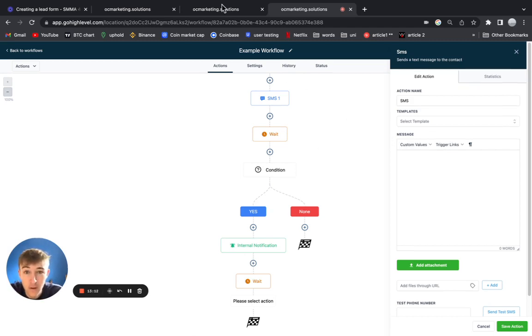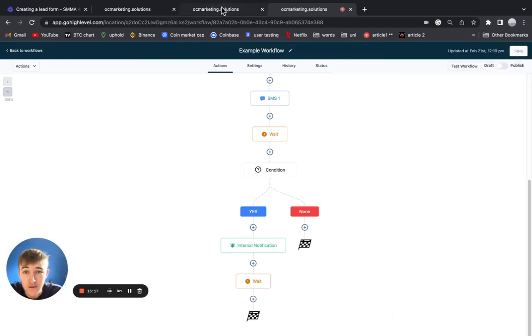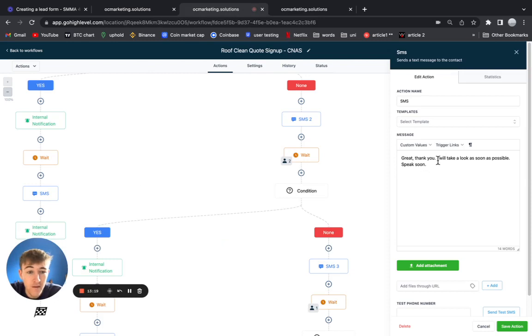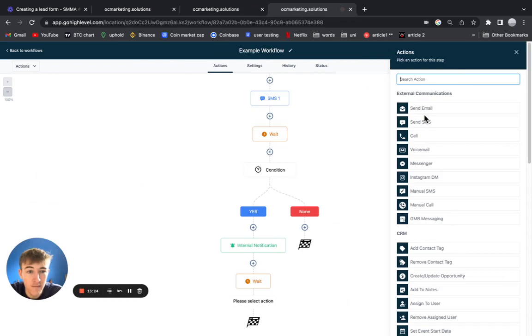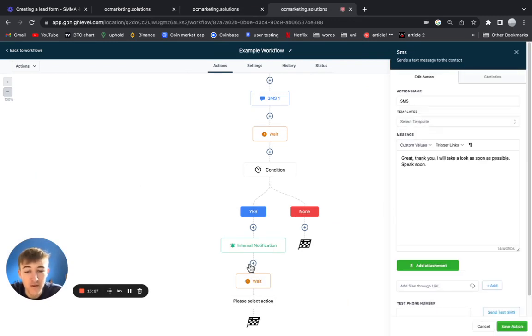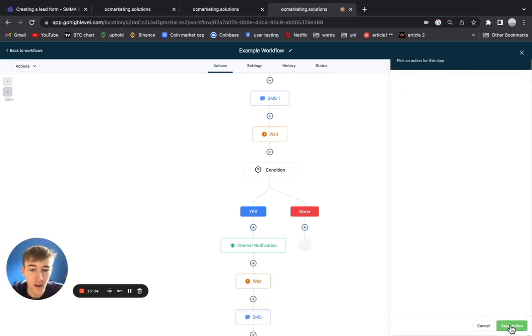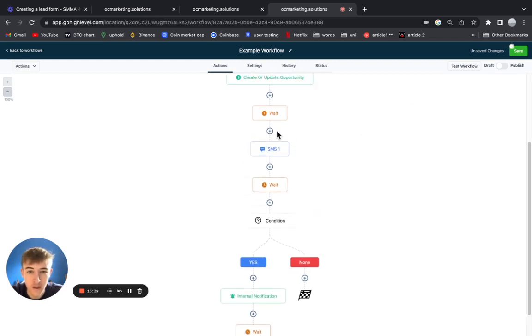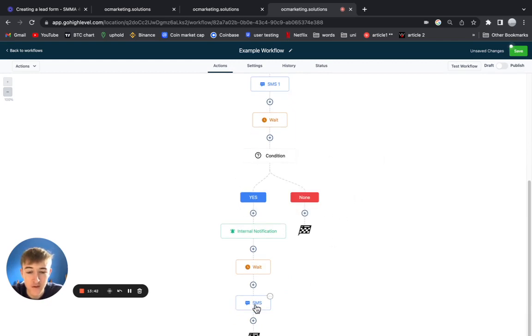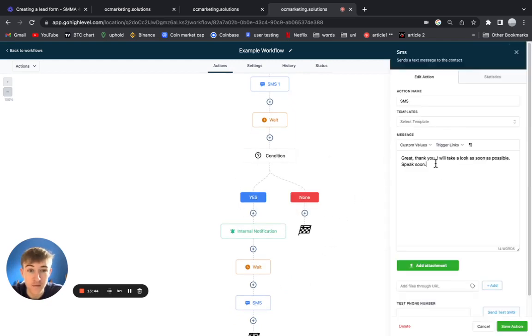That's why I have a text which automatically responds once they say something, saying, as you can see, great, thank you. I will take a look as soon as possible. Speak soon. And this is just so that they have got a text back. That's also the reason I put the wait in, because we don't want an automatic text to be sent straight away because it looks like a robot. So we put that in and I press save. Now, this works because 9 out of 10 times, once they respond to the initial text, they're sending their address. So it's a normal thing for my client to say, great, thank you. I will take a look as soon as possible.